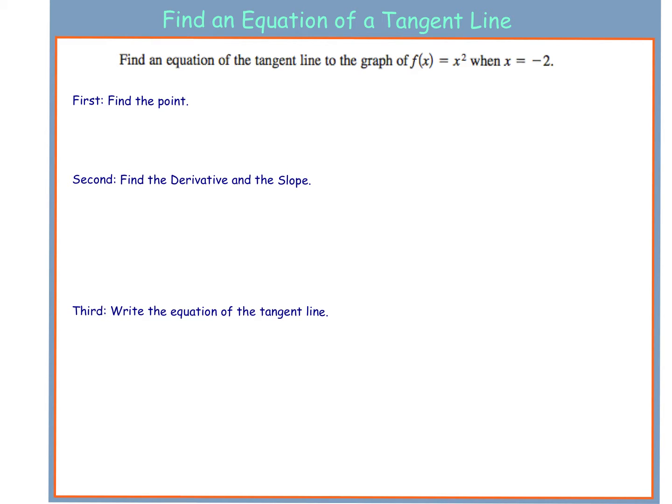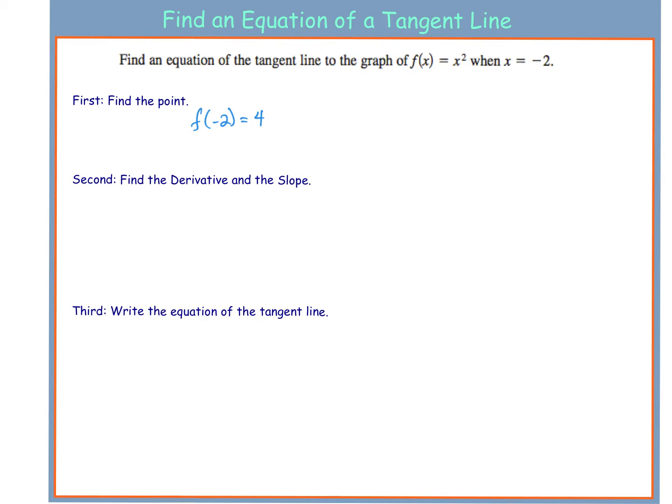When I start grading your papers, I'm going to grade like AP will grade. So I'm looking for specific things. So the first thing we're going to do is find the point. How do I show that I'm finding the point? All I do is substitute in. So now I have f(-2). So f(-2) is what? 4. So that shows that you found the point. Does that make sense?